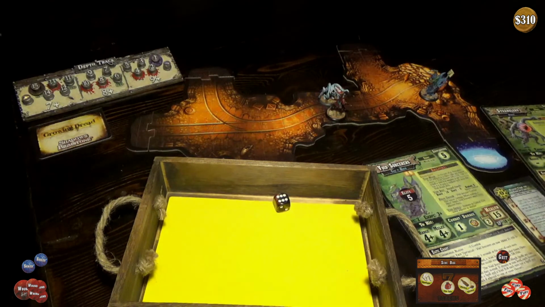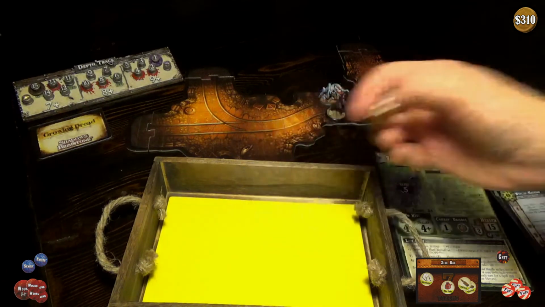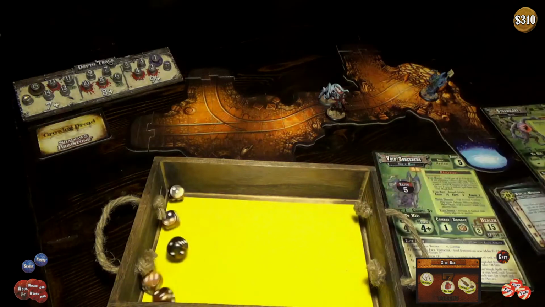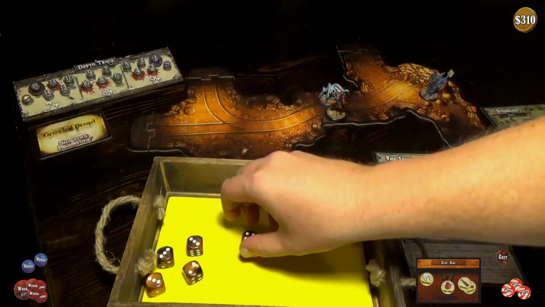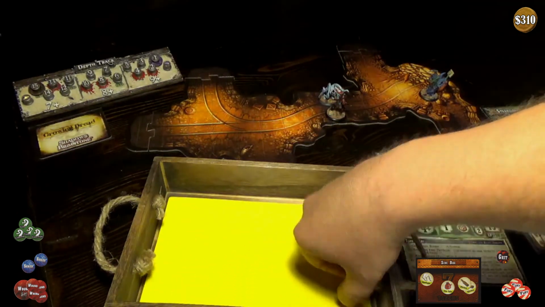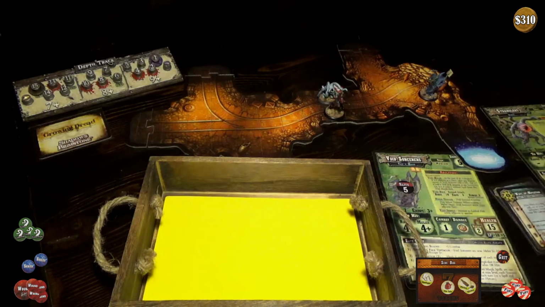Let's see if we can defend that. So let's see how many corruption hits we'll be taking. 5 corruption hits. If we fail these, we automatically mutate. We have a willpower of 4. Spirit armor does not protect us from corruption hits, only from horror hits. Wow, we take 4 points of corruption. That was nasty.